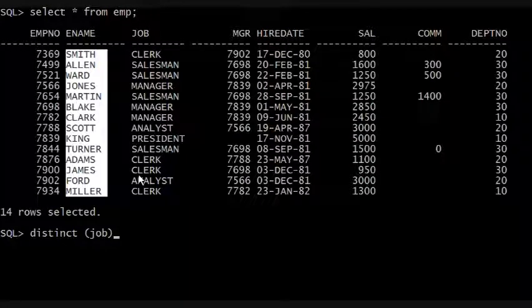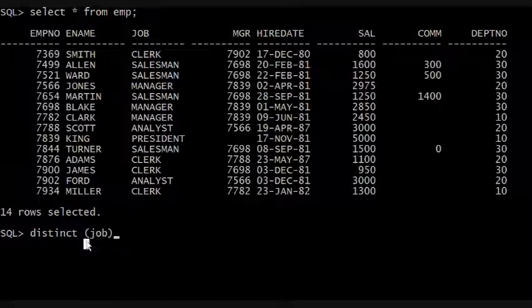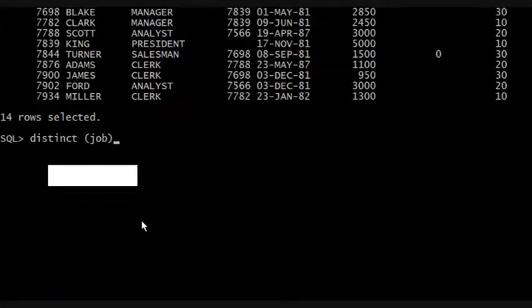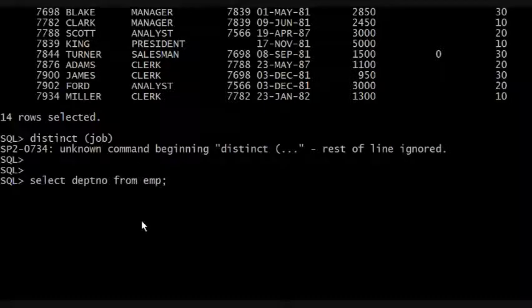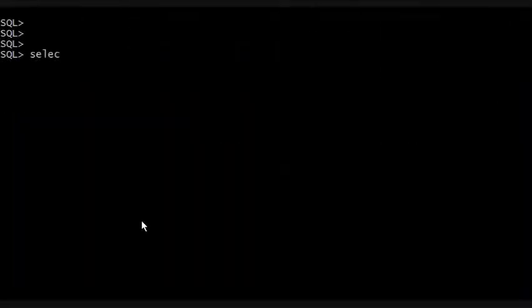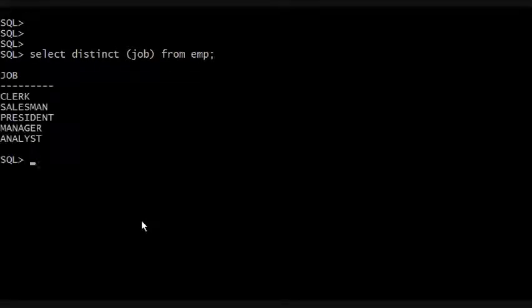That's because 20 people have the same name. That's just an example. So distinct job means you're going to get only the distinct jobs, but it's going to name the jobs. So if we clear the screen, select distinct job from EMP, it's going to name the jobs.